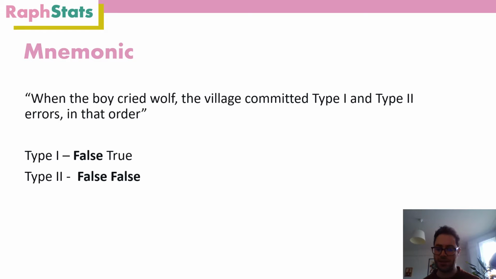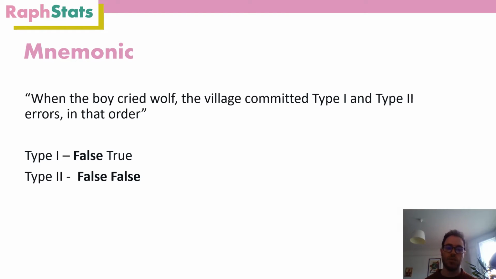And I find this quite hard to remember. I find it hard to keep in my head what's type 1, what's type 2. So there's a couple of mnemonics I found on the internet to help remember. The second one is: type 1 is one false, so it's a false true, a false positive. Whereas type 2 is a false negative, so it's like a false false. So there are two falses in type 2 and one false in type 1, and that's a way to remember it.